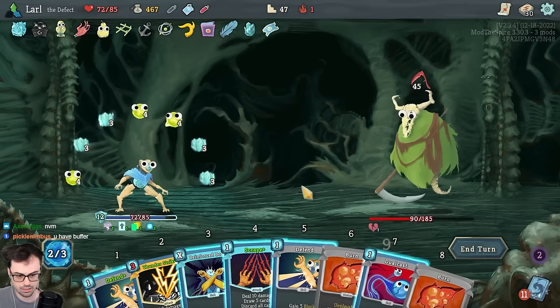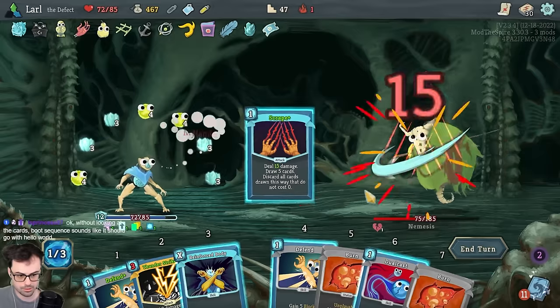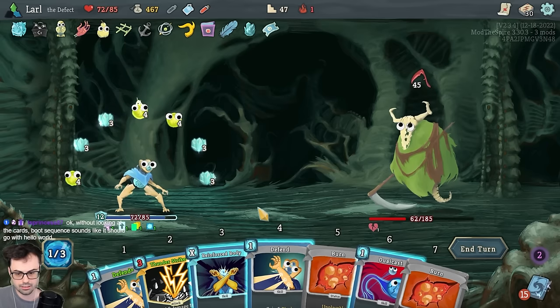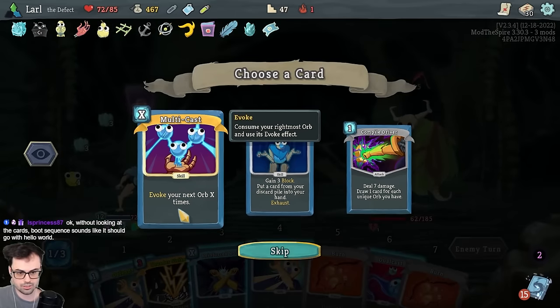Zap. Scrape won't work, will it? I don't know what scrape will do. Whatever. Nice, we got a claw. Alright, we can just tank it. Shame I didn't get to use Thunderstrike.